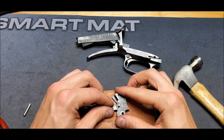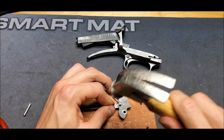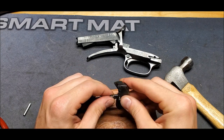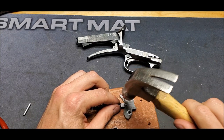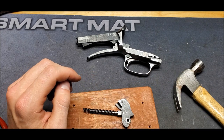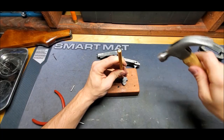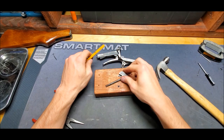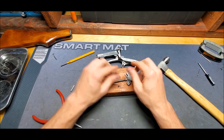Should be good. Put your hammer spring guide rod in there. Try to get it down flush. Should be good. So now that is in there.